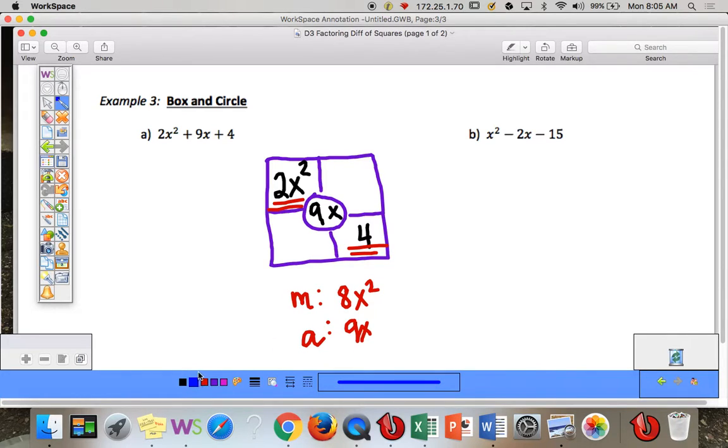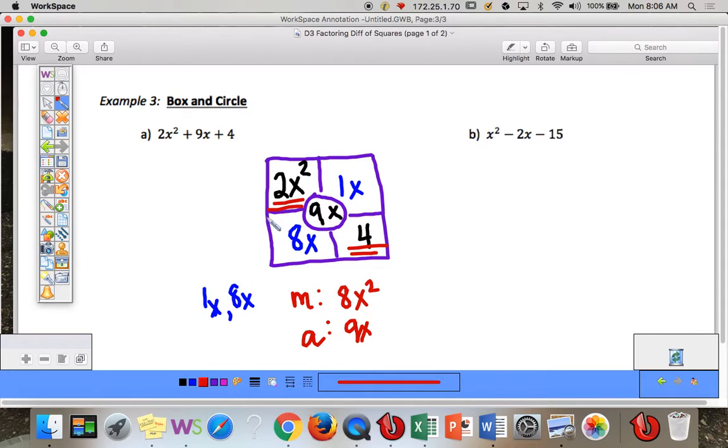So we're going to think of factors of 8. What multiplies to 8? Well, 4 and 2 do, but do they add to 9? No, they don't. So 4 and 2 will not work. How about 1 and 8? And that does work. 1 and 8 multiply to 8, and they add to 9. So they have to meet both of these qualifications. And then we'll put an x with each one of them. And now they multiply to 8x squared, and they add to 9x. So you can put these in the diagonals in either order.